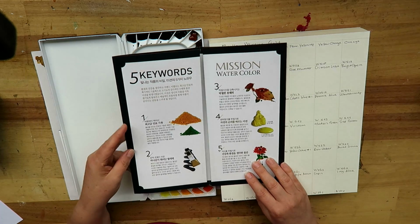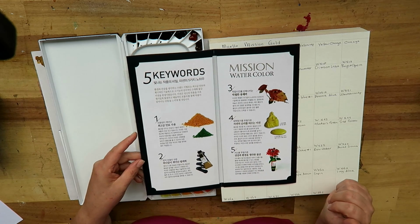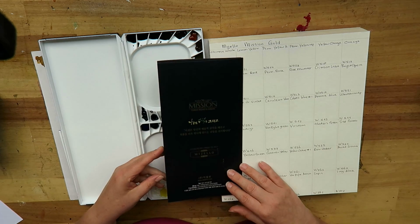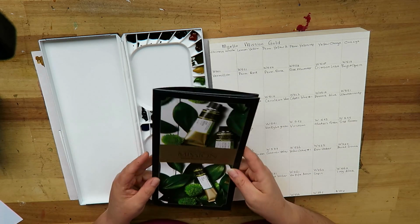Because also the keywords for Mission watercolor are in Korean, and it looks lovely and exotic and interesting, but it doesn't give me any information. However, that being said, it does feel quite good, this color chart, and it's nice to have.